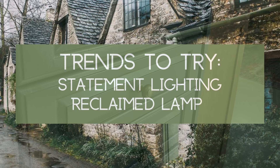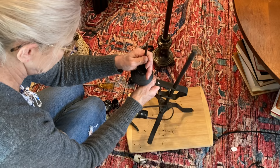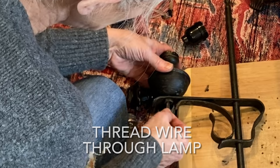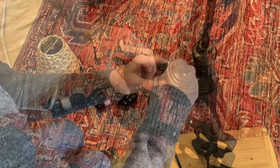I have always liked lights that make a statement. So when my brother gifted me this unique vintage lamp with faulty wiring, I knew I was going to try to rewire it. I took the wire from an existing lamp that I wasn't using by loosening the screws on either side of the socket and then pulling on the cord from the bottom of the lamp. I ran this cord through my vintage lamp and up through the socket cap or socket base. I wrapped the wires around the screws on the socket from the vintage lamp and tightened the screws. Then I slid the outer shell over the socket and popped it back into the socket base.